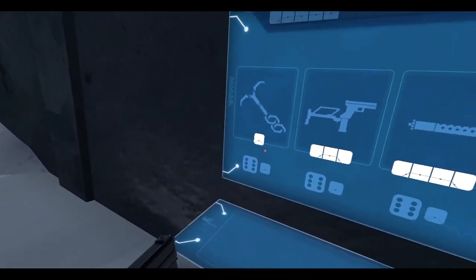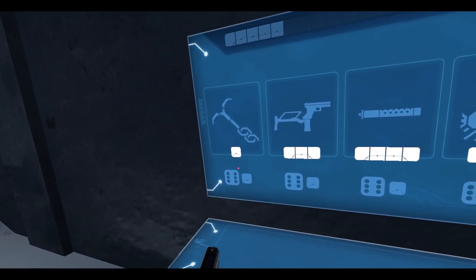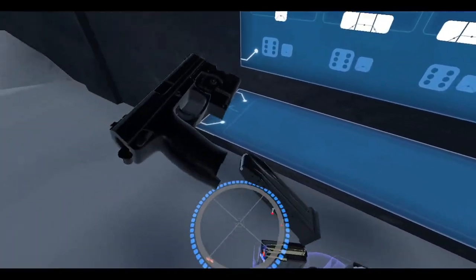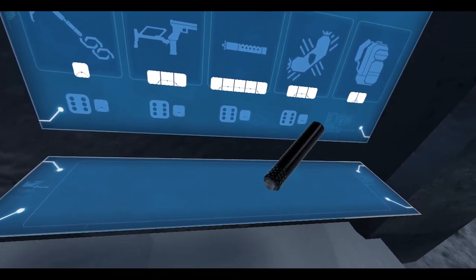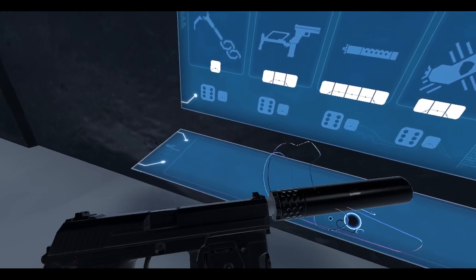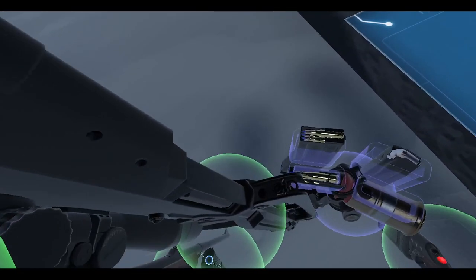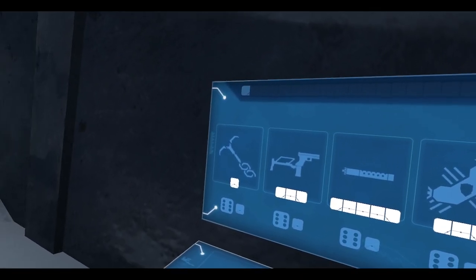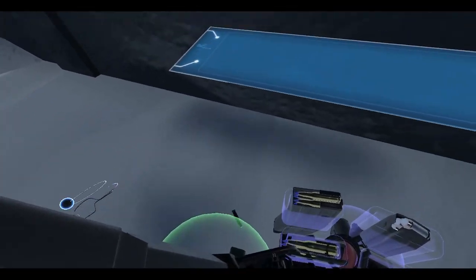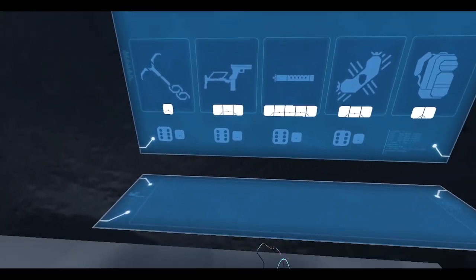Don't need that. And let's see what we got here. Ooh, suppressor. I should buy a suppressor. And we got the throwable grappling hook there. But let's buy a suppressor. It's not the right suppressor, but whatever. That's fine. Alright. Well, I can't buy anything else. Grappling rope? Do I even have any space for it? Nah. I've got the grappling gun here, so that's good.